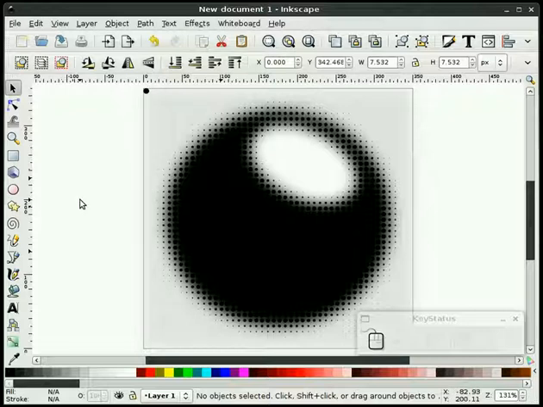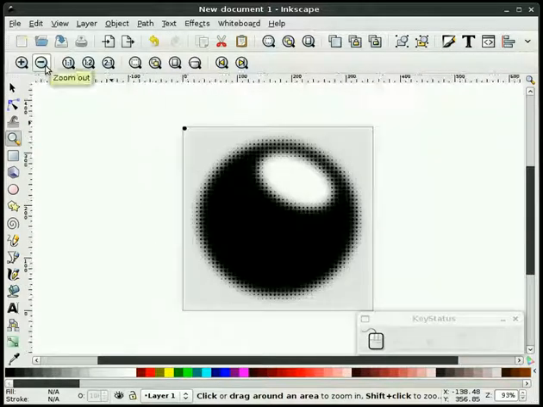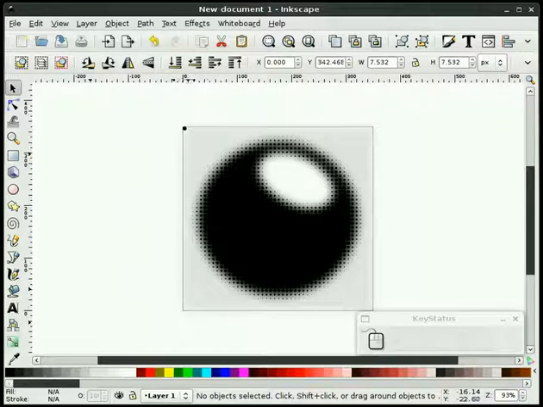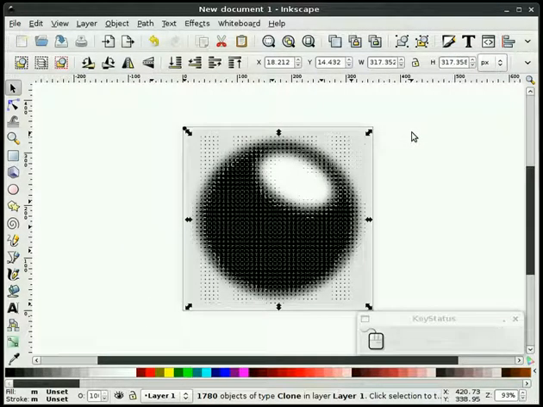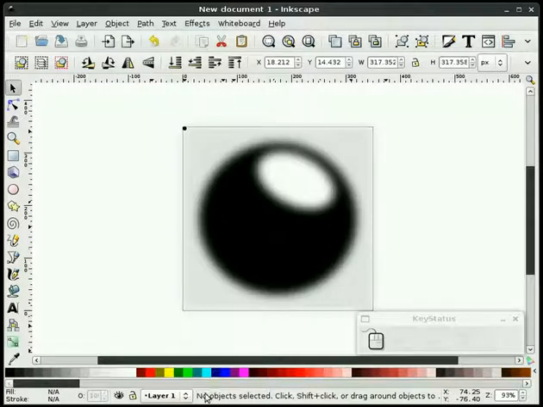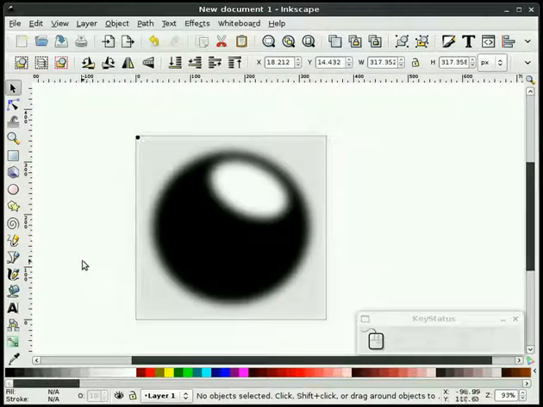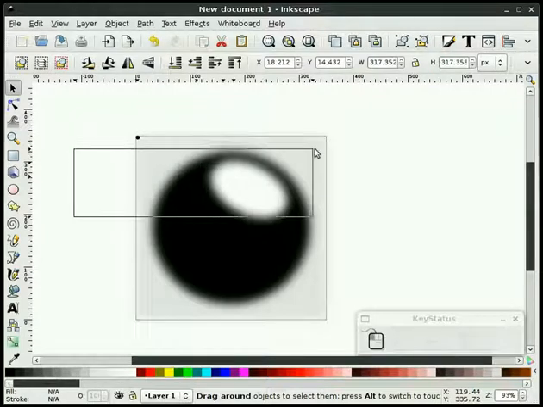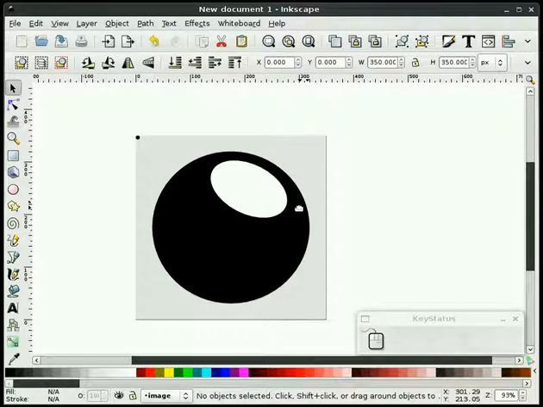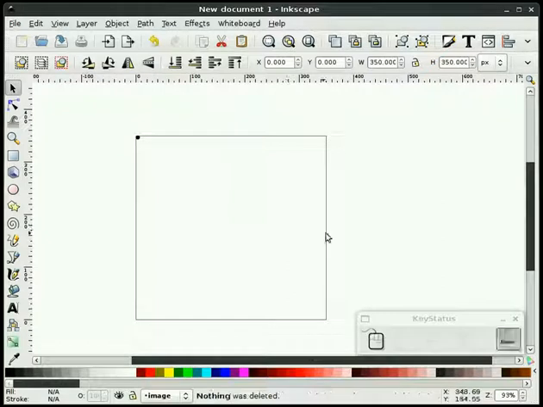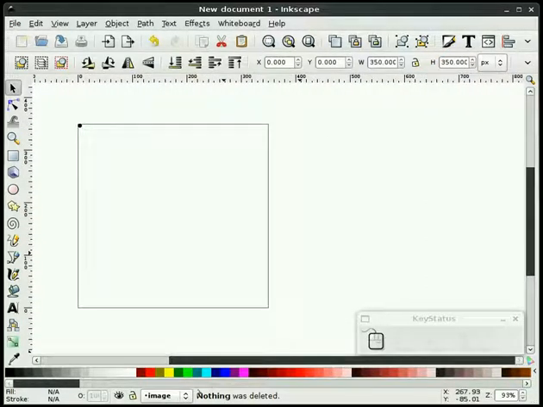Okay, so let's take a look at something else. We'll zoom back out, and let's get rid of everything here. You can see that real quickly there, I had like 1,700 objects selected. Let's delete all this stuff here. Okay, get back down on the image layer.